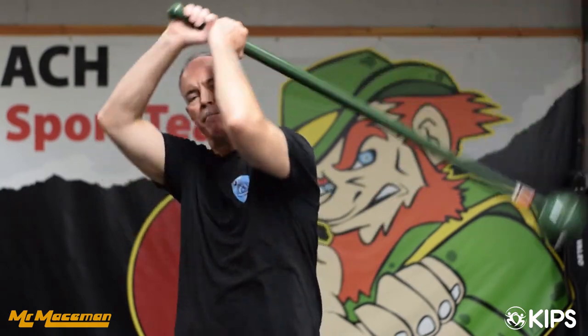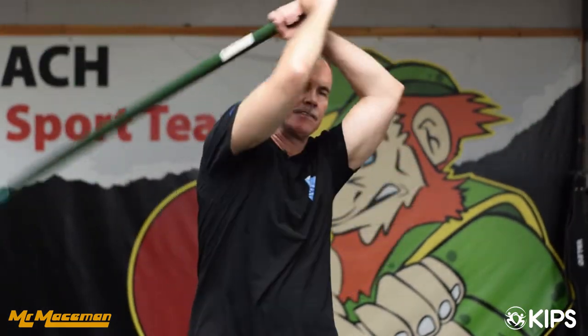So when you start the 10-2, to get the full effect, you want to have one hand on the bottom. The hand that's on the top is going to pick up the mace, but as the 10-2 motion starts, you want those two hands touching. You don't want there to be a gap or a distance between them — that would make it much more difficult. Pick the mace up and you start it. Immediately the hands go together. You see they're touching.